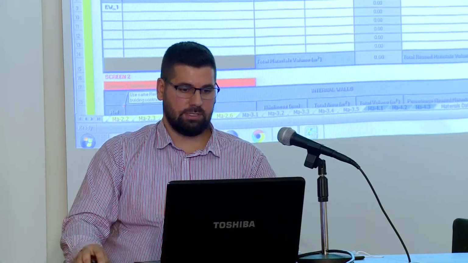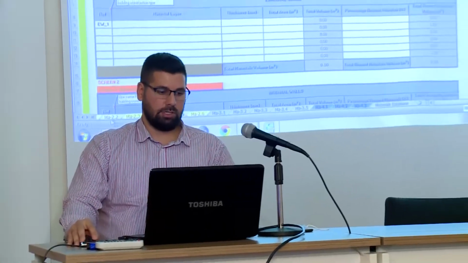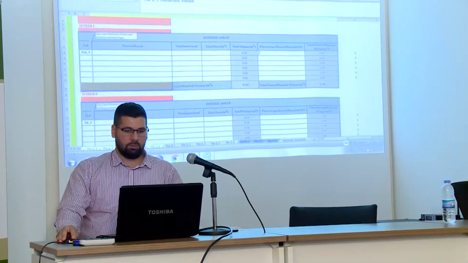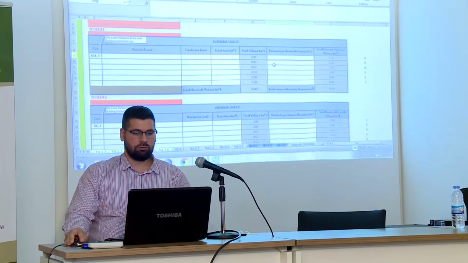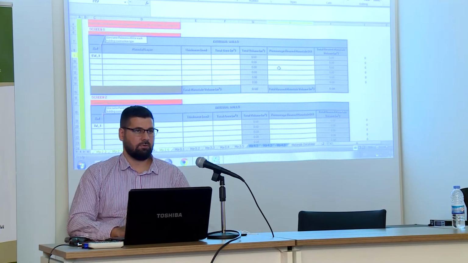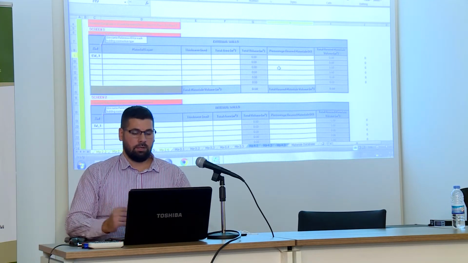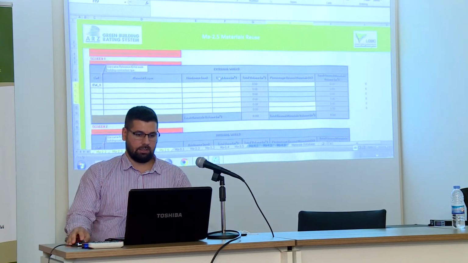Okay, the next one is material reuse. For material reuse, it's similar to the previous ones regarding regional and recycled material. But here we are asking for the percentage of reused material. This is mostly applied to buildings that are receiving major renovation. If we have an existing building and we are doing major renovation, most of the time we keep the floors, the structural columns, sometimes the partitions inside, and the roof. So whatever percentage of this material is kept and not changed, we can consider it as reused material. Sometimes also the windows and the doors.